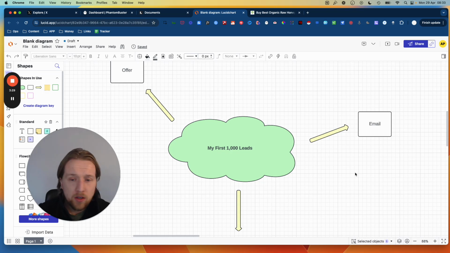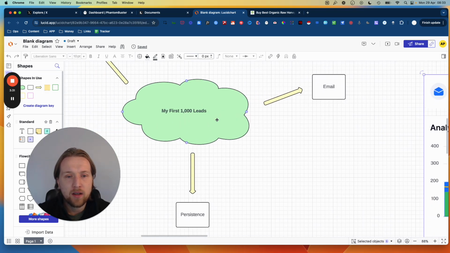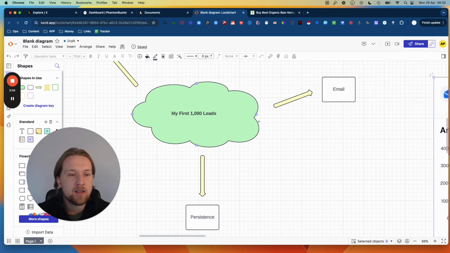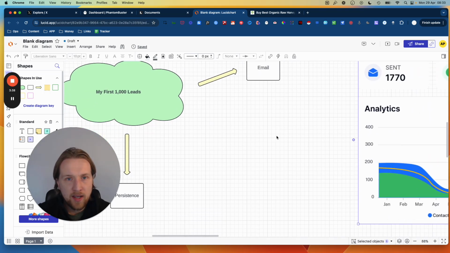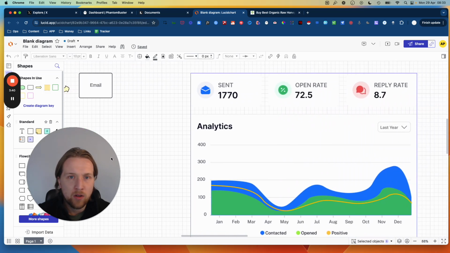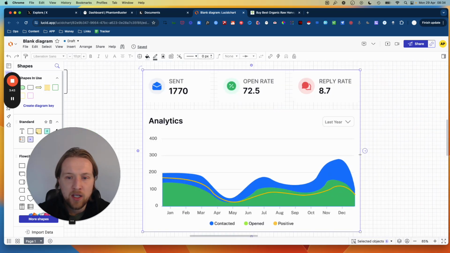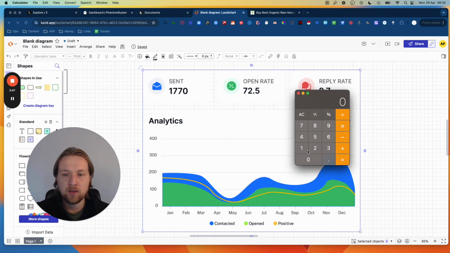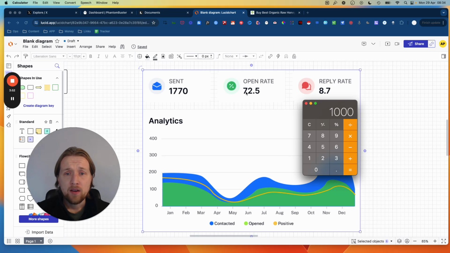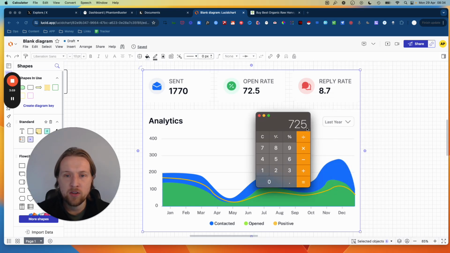All right. So if you look at 1,000 leads, you might be thinking, well, 1,000 leads isn't actually a lot of leads. And from one perspective, you are not wrong. So if we do a little bit of a calculation here, if you look at any sort of cold email campaign, say you're sending out to 1,000 emails and say you've got 1,000 verified emails. For example, these guys, they've got a 72.5% open rate. So out of that 1,000, 725 open the emails.